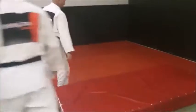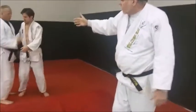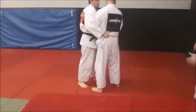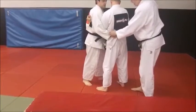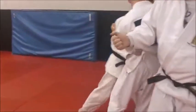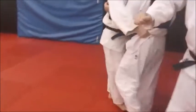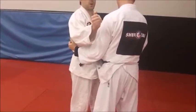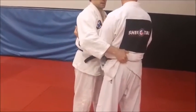Now, what we're not showing you, I'm going to explain it to you. Derek, with his right hand, turn around on him. With his right hand, when he pushes Mike, he's using the heel of his hand, kind of like he's pushing this way into it. And you say, well, you're bending your wrist. Well, not really. You kind of are, but you're going to bend it and kind of push him into it. Am I going like that? I'm just kind of flexing my palm into his hip. Yeah, and he pushes him in it.